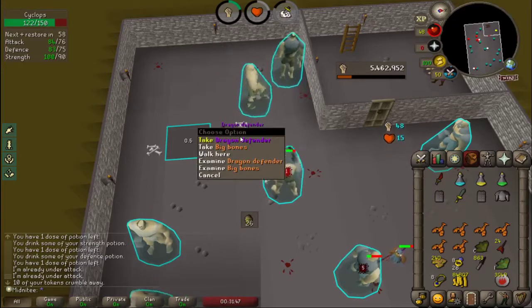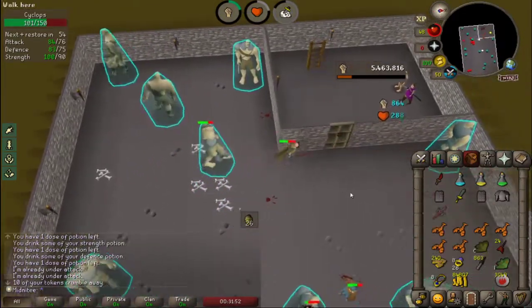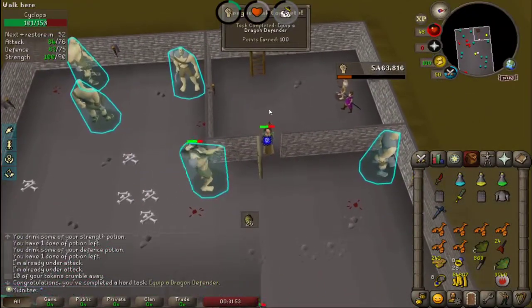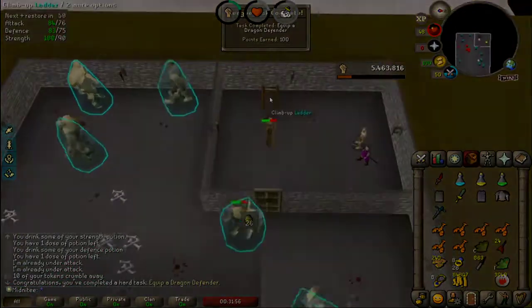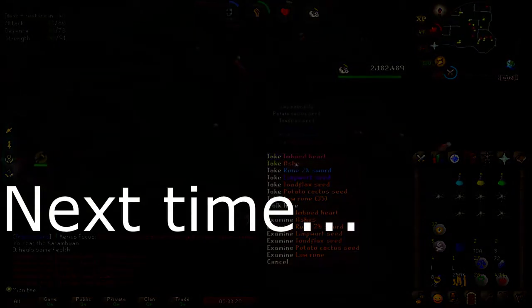Finally. Holy Christ. 689 kills. Oh my god. Let's get me the fuck out of here. No fucking way. We just got a fucking imbued heart? Are you shitting me?